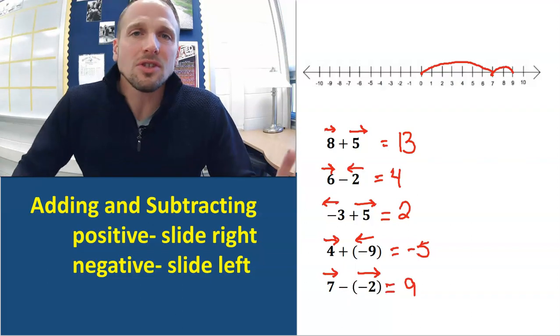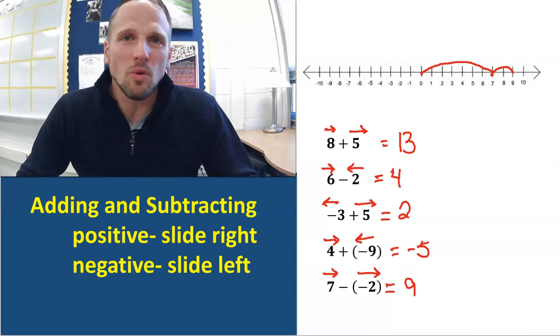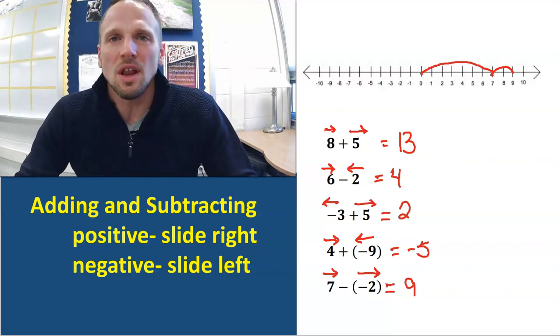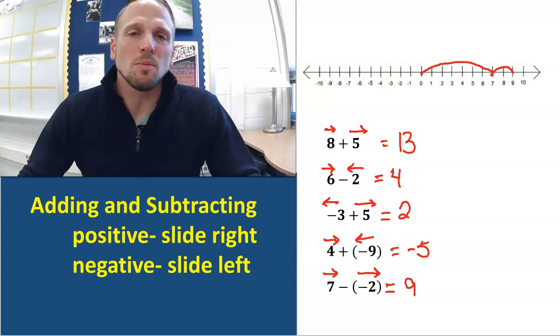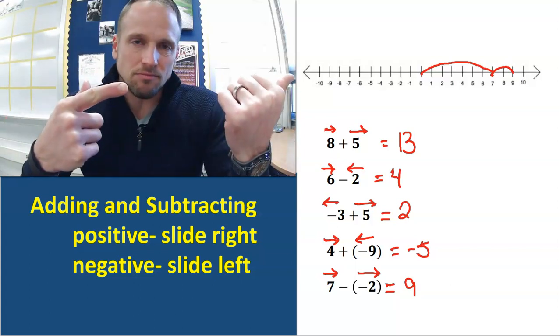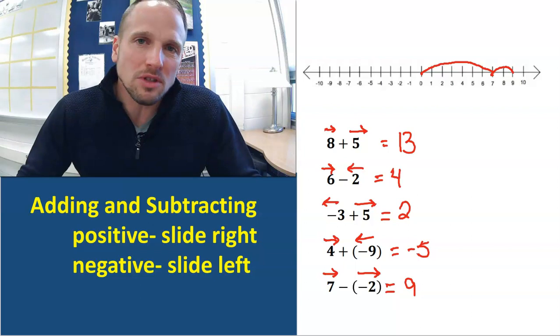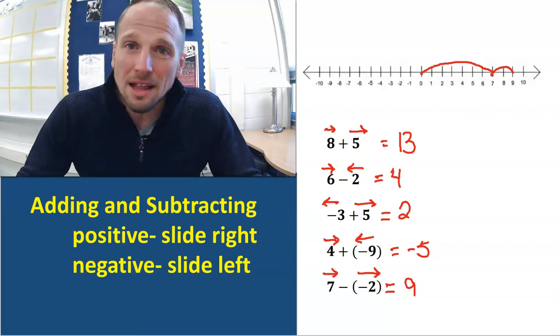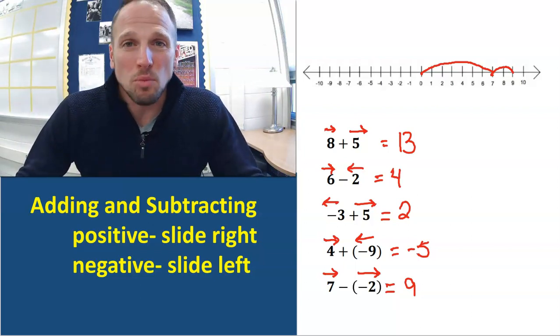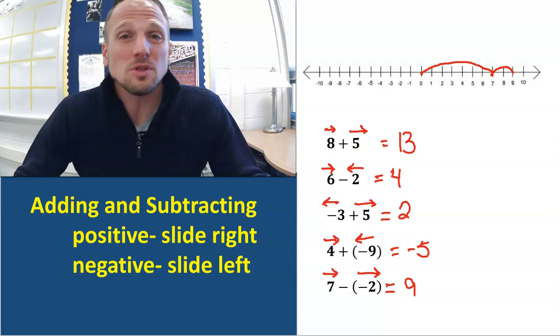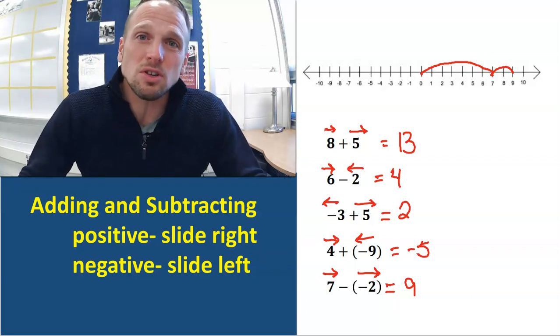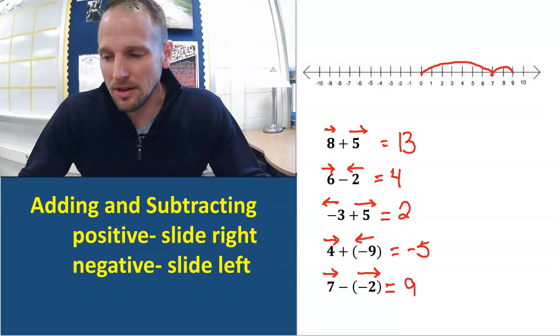Okay? Now let's just get a rule that you knew before, but it's probably been a while since you've heard it. If the signs are the same, so if they're both sliding one way or the other. If they're both sliding to the left, we're actually going to add those numbers. If they're both sliding to the right, we're going to add those numbers. If they're sliding in opposite directions, then we'll have to subtract those numbers.